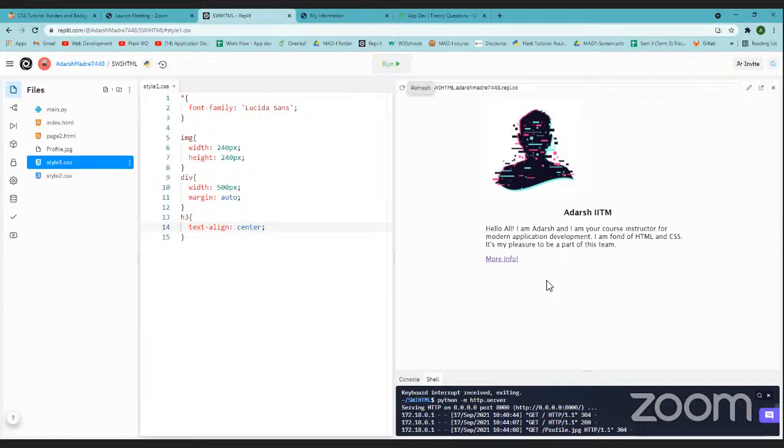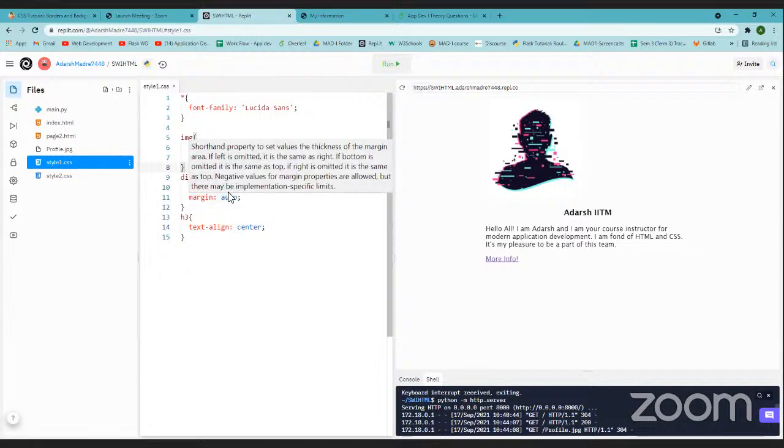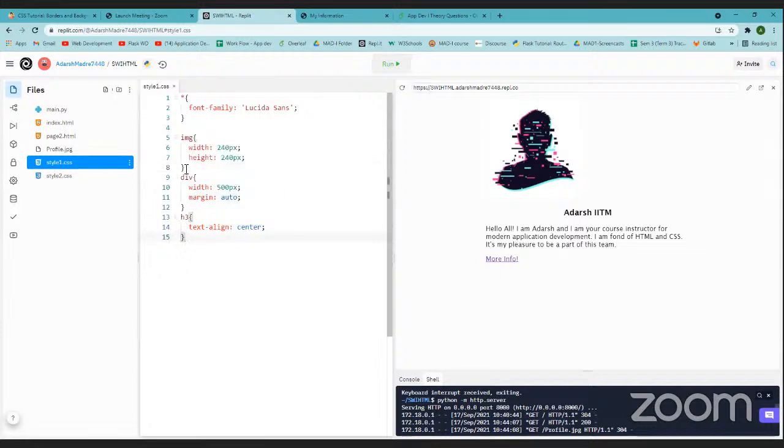But sir, how to mention a class here? For div, we are not mentioning the class. Divs are having different classes in our case. Yeah, they're having different classes, but I'm not styling them with the help of classes. See, if I wanted to assign a class, I would have simply used, let's say here, what was my class name? It was head.